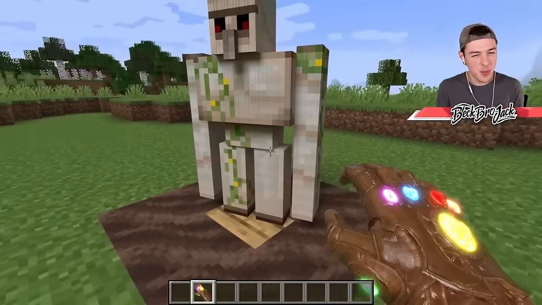Okay, the iron golem looks a little bit scuffed, I'm not gonna lie, but the fact that it literally just turns into little tiny particles and then just floats away is amazing.